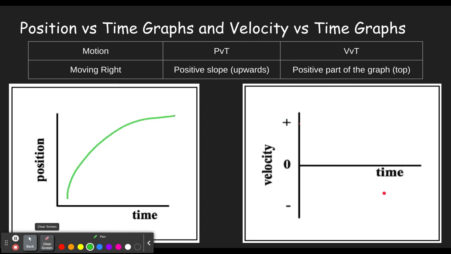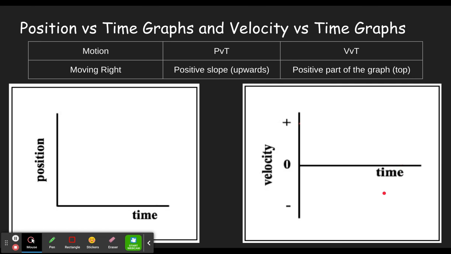So if we went like this, this is in the positive direction. So it starts with a big slope, which means a big velocity. So it's going to start out up here. It ends with a small slope, so it's going to end up down here. Still going in the positive direction, though. And so we get a line like that. Similarly, if we had a line like this, this would start out with a small slope, but let's do that on the next slide.